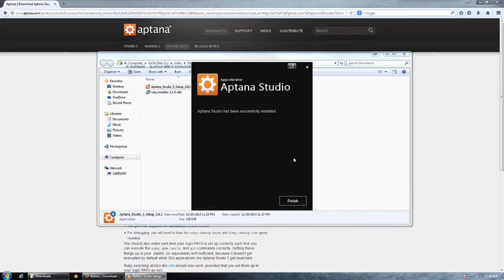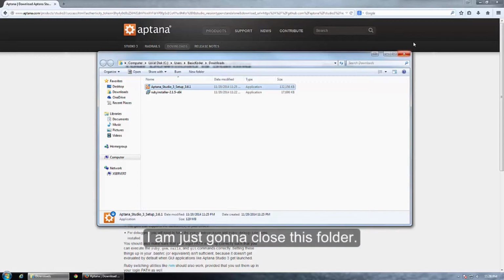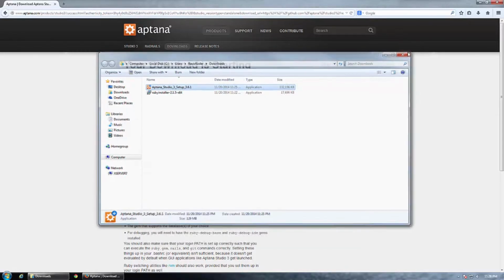Once the installation is complete, click finish. I'm just going to close this folder.